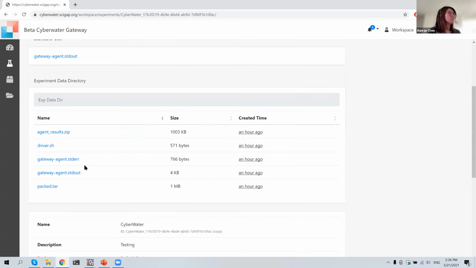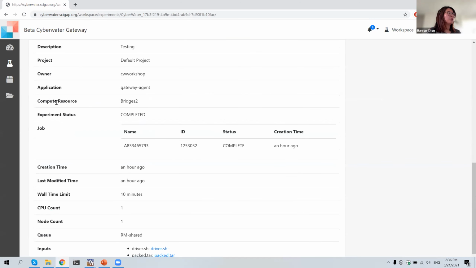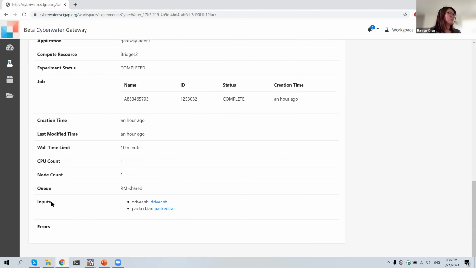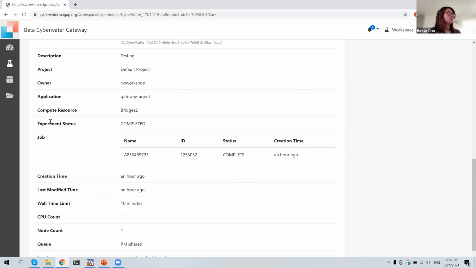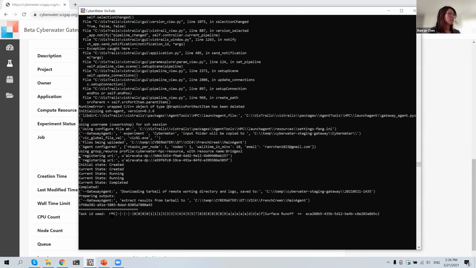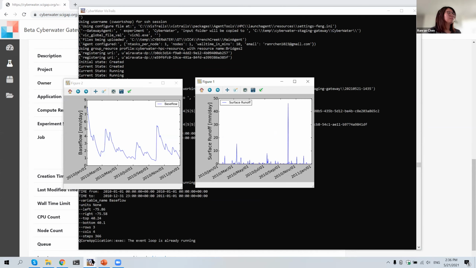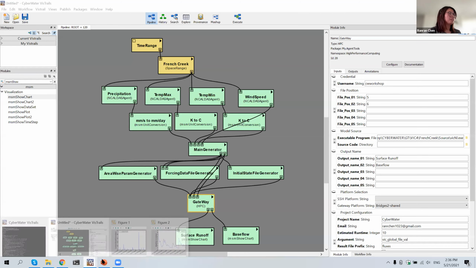And you can see this is the site, the project name, and your account information, and which resource you are choosing to use, and the status is completed. Okay, and that is what you have uploaded to the gateway, shown here. Okay, so the status says it is completed. Let's get back to our workflow. It also says that it's completed. Okay, and the result is also plotted here. So that is the whole demo for our HPC modules.